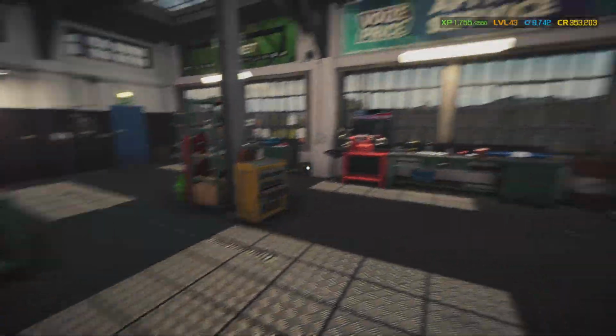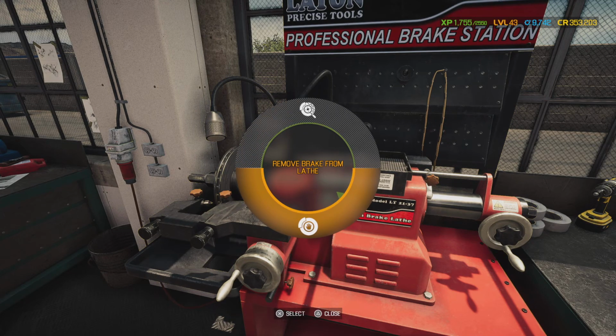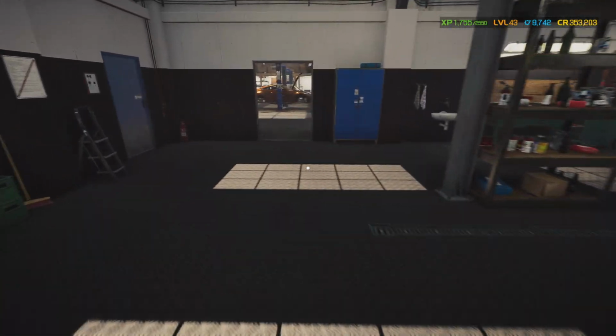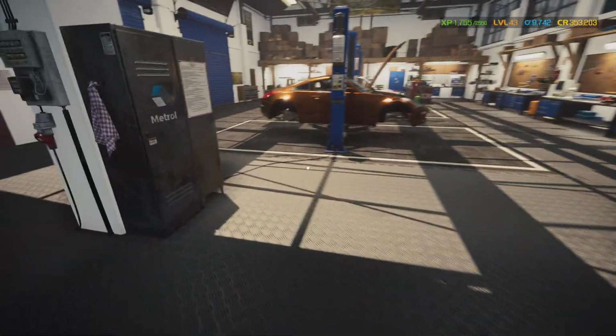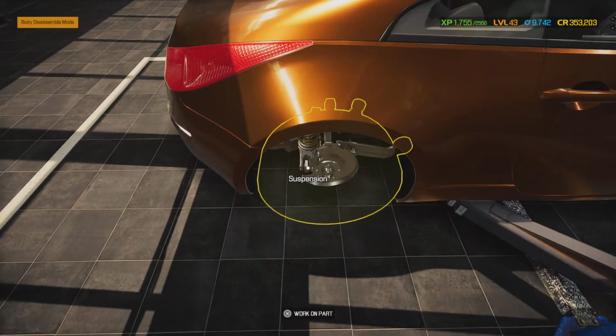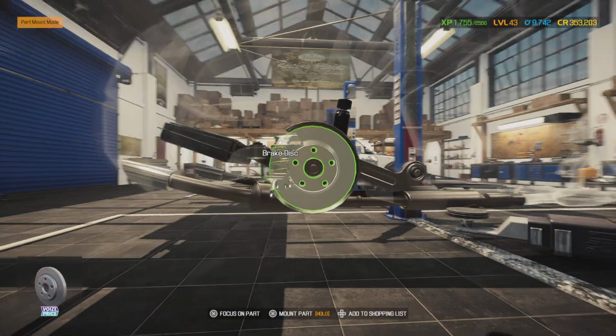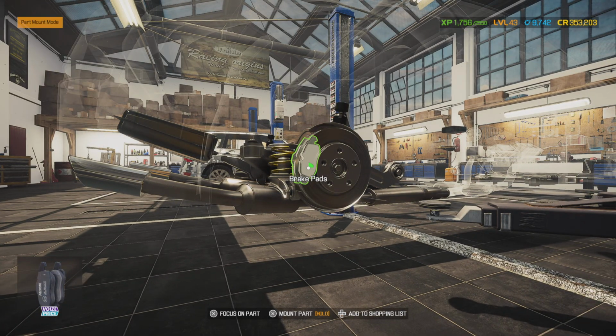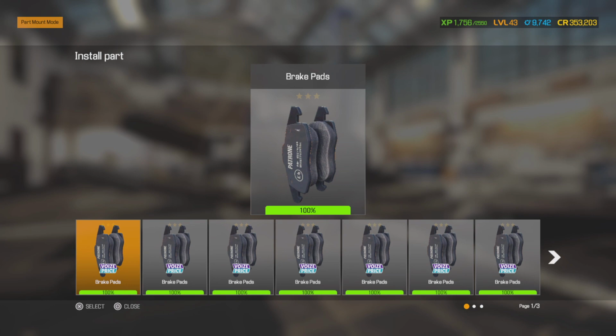And while we are waiting on that... Okay, that was the last rotor. So while we're waiting on that, we're going to go ahead and put the back brakes back together on this car. That way we're making use of our time. Now, I thought about putting a set of slotted and drilled rotors on here, but, you know, we already got these. We are going to replace the brake pads.